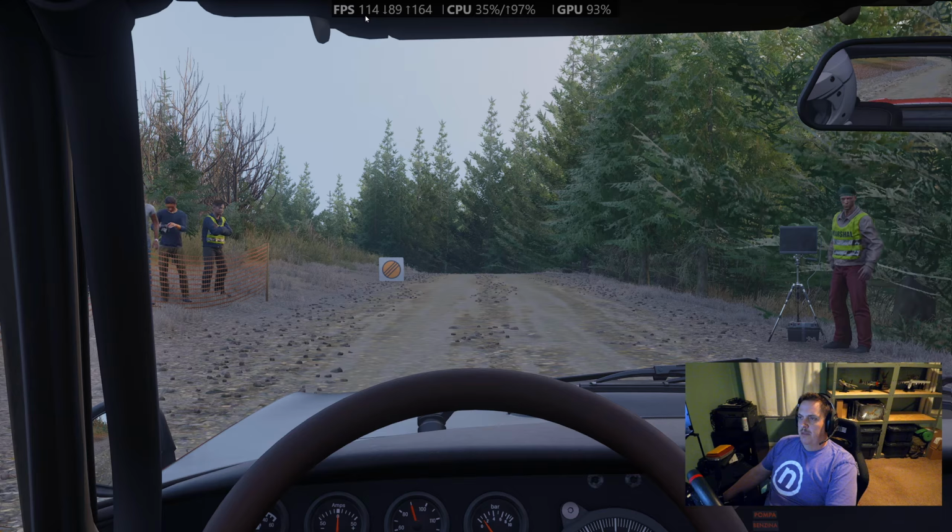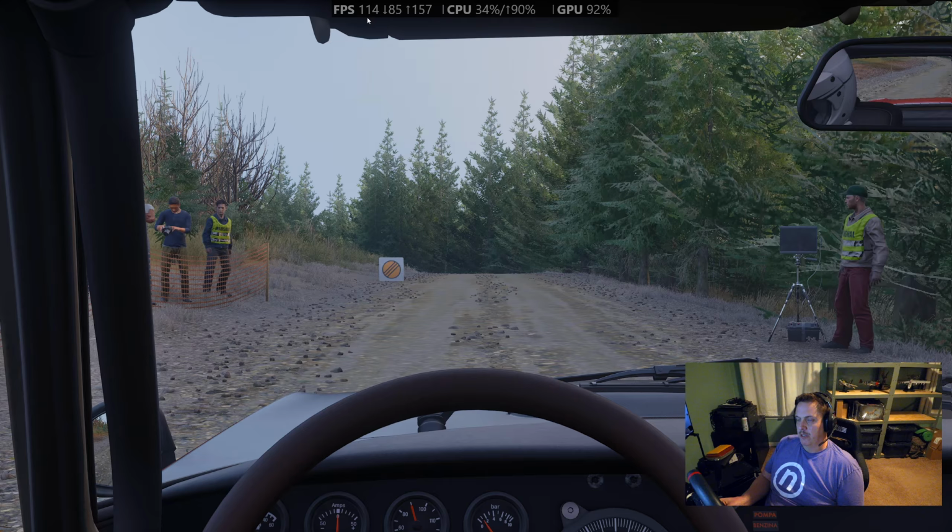Let's just stabilize. We were at 131, so a 15 to 16-ish, maybe a little bit more, hit. And I'm going to jump to the exterior, the back view. We're going to see that this took less of a hit.